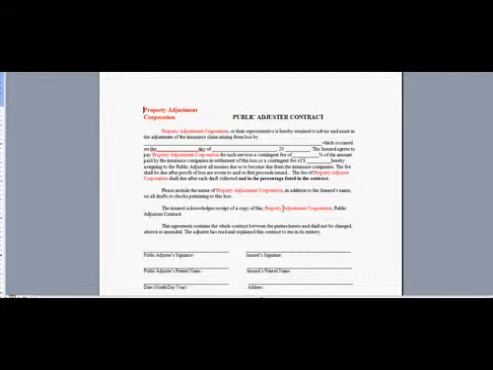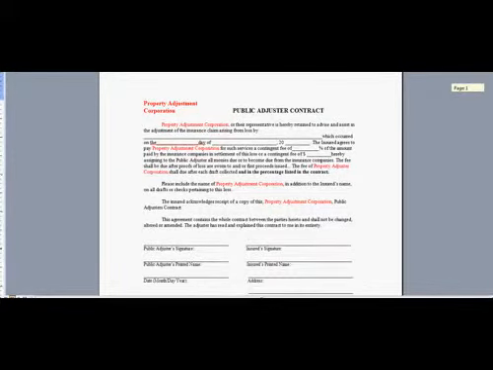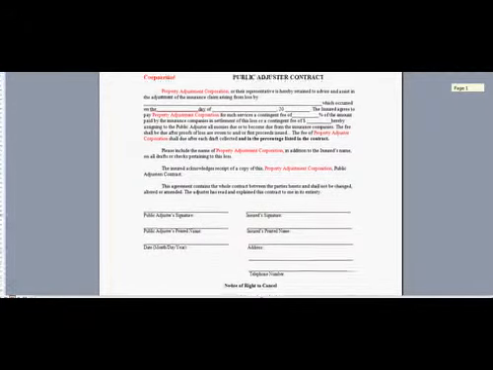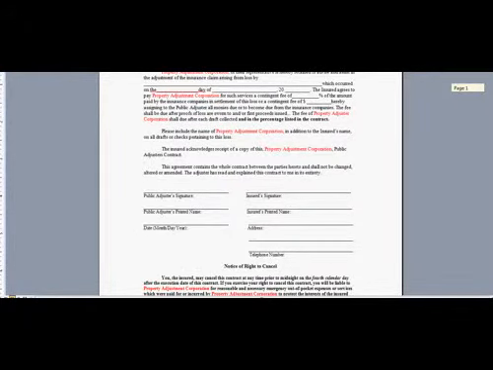Bam. Now, every single thing you see in here that's in red, all this over here that you see all in red, that's actually dealing with things that you have to modify. Everything that's in red are things you need to modify for your own contracts and such. Let's quick go over the different contracts so we can quick see what we have. First one is the actual contract with the client. This is the one that is between you and the client, and the insurance company never sees this.